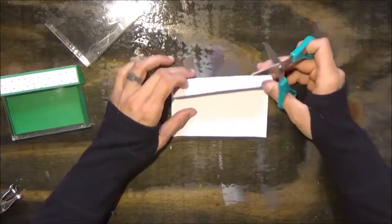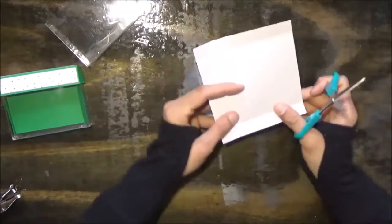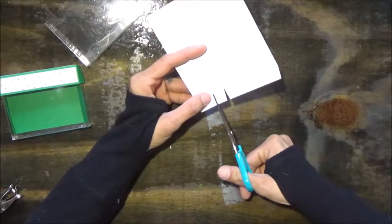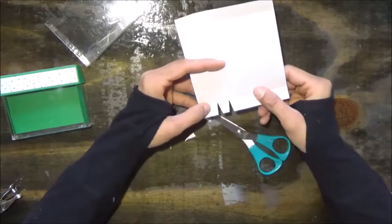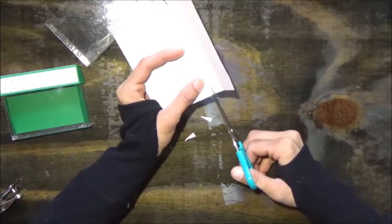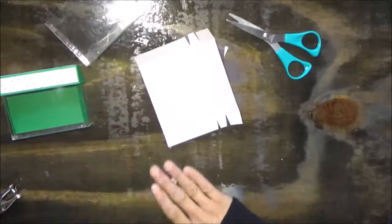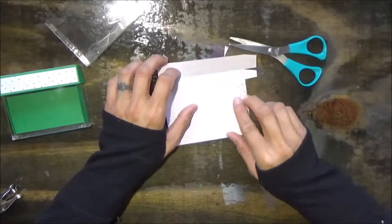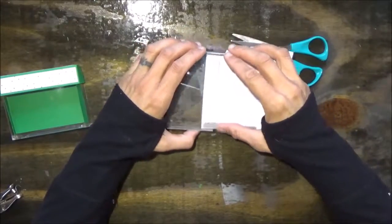All right. So this is going to fold over, and these little flaps here are going to join together. So what we're going to do is, we're going to cut in on what should have been the only 2 score lines on this side. But because I made the extra one, there's 3. So ignore that one. There should just be 2 score lines there, and you're going to notch those in. Okay, so then at this point, this is going to slide into the box, okay?